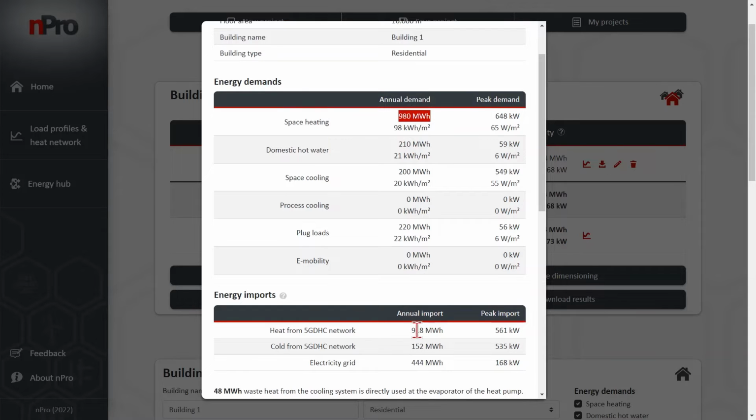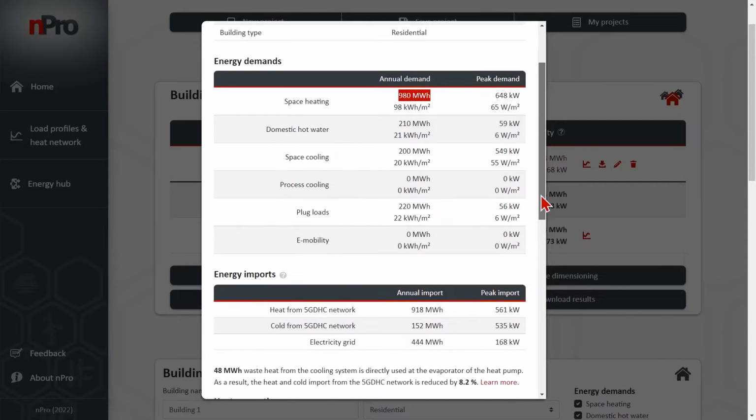But the annual import of heat from the 5G DHC network to the actual building is only 918 megawatt hours. There are actually two reasons for this difference.